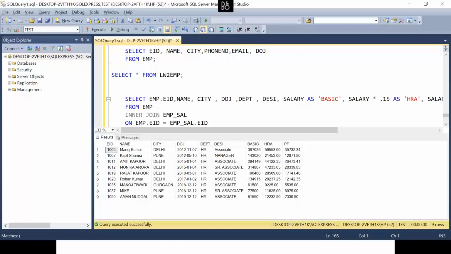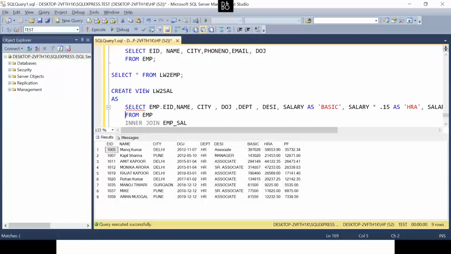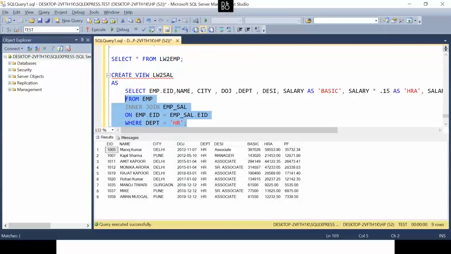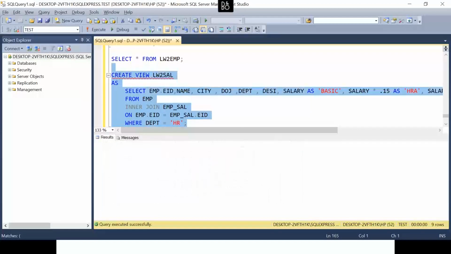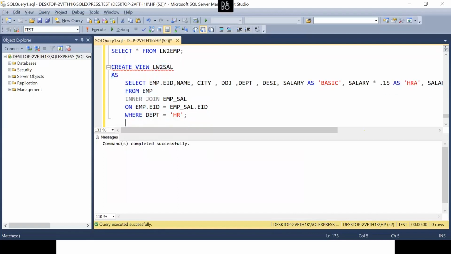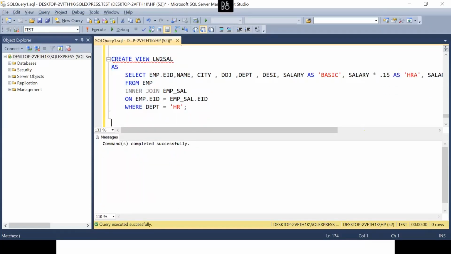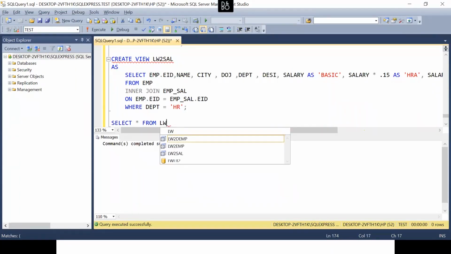So let me say create view name as, let me execute this command, completed successfully. Now whenever you want to get the salary details of the HR team members, you will simply say select star from salary.